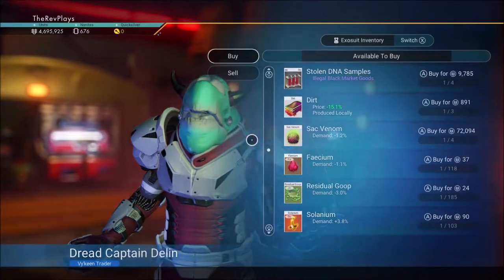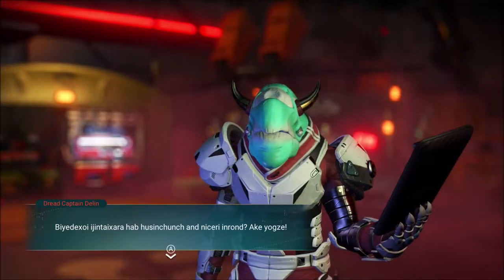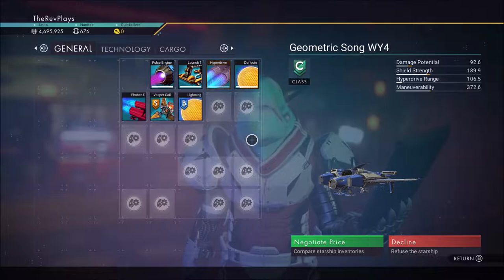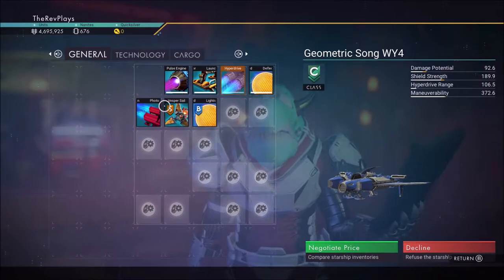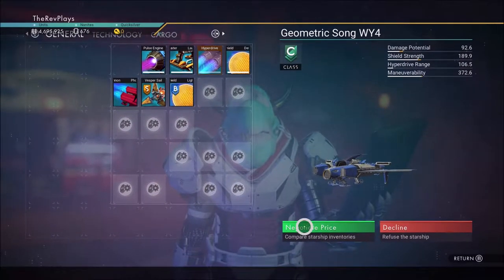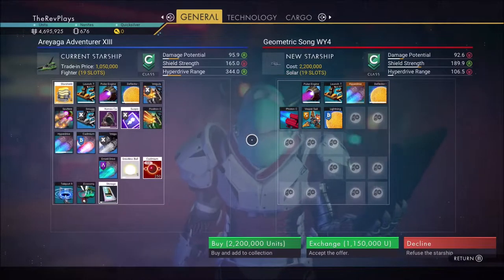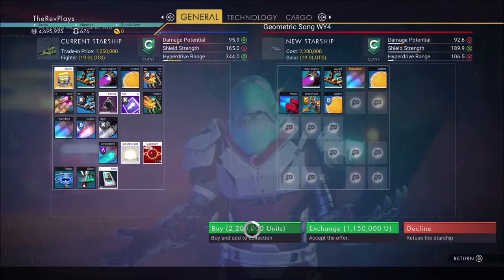Well, first, let's see what he's got to trade. Ooh, all kinds of weird stuff. Okay. Vesper sale. We'll have to put in all new drives and everything. Oh, but look at it. It's blue. Oh, that is so cool looking. What's that? Yeah, I got 4.5 million.